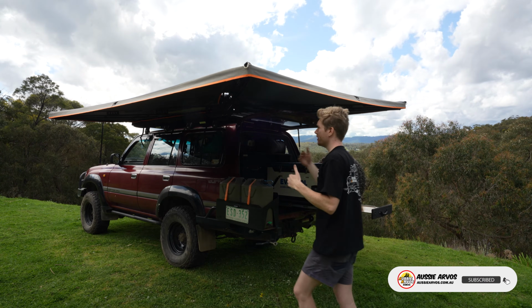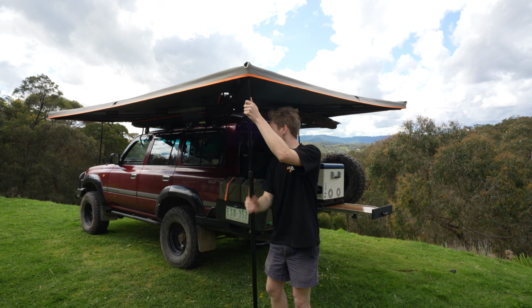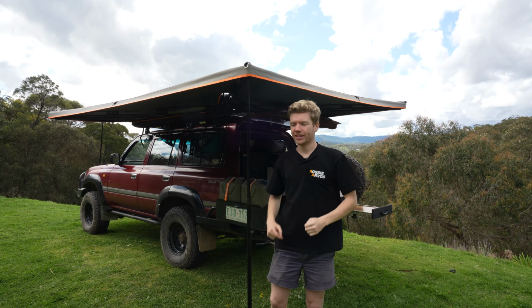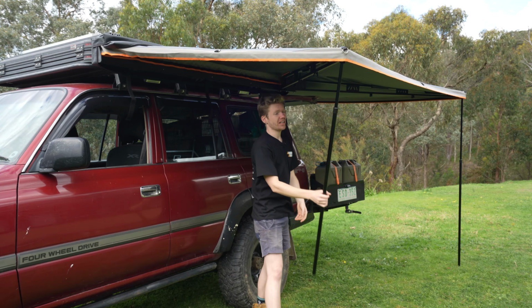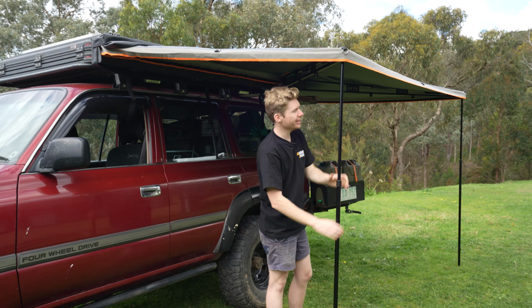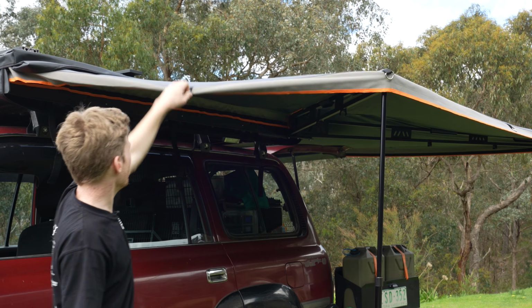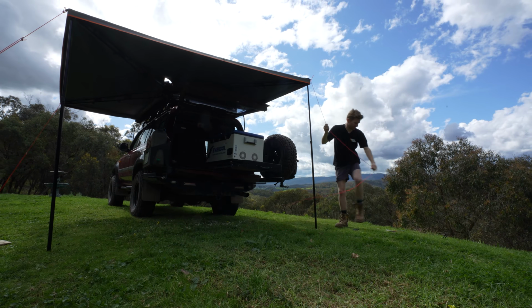But usually if I do know it's going to be a windy night, I put down the poles. So this awning has got 3 poles which fold down and then allow you to tie the awning off to the ground. And once it's tied down, it's not going anywhere. Simply deploy the legs, which are conveniently stored inside the awning itself. Drop them down, tighten that up, and then there's heaps of spots to tie down the awning, which is great. There are D-rings all around, one here, one there, one there, so there's plenty of points to tie down from.